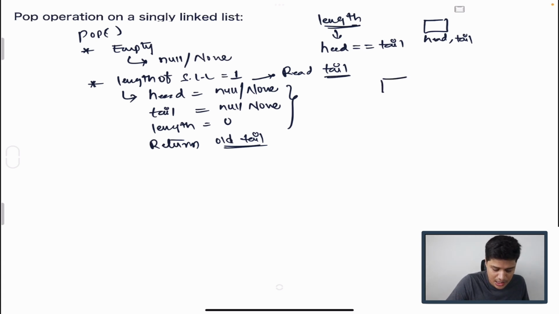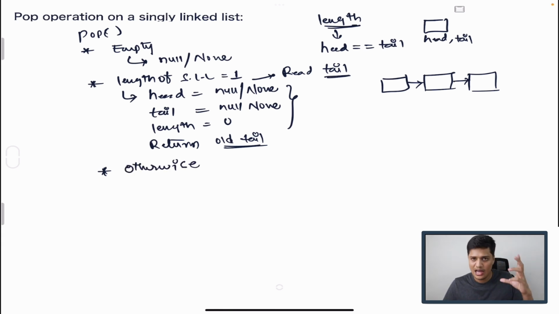Now let's perform the pop operation on a singly linked list where we have more than one node. Otherwise, so the logic will be simply otherwise. That means that we haven't matched the first two cases, so we have more than one node inside the singly linked list. In that case, we will go to the last but one node.